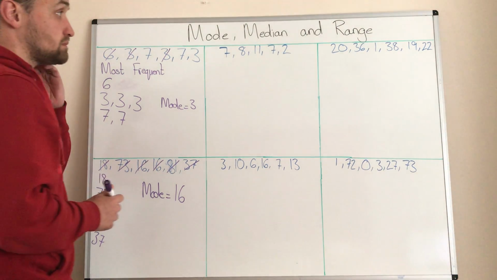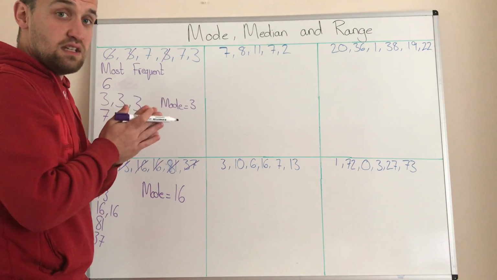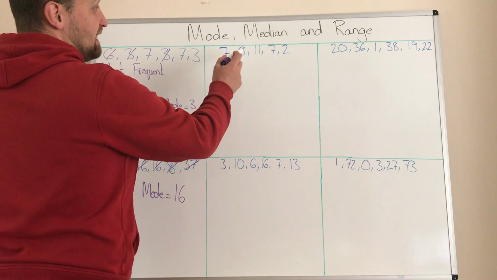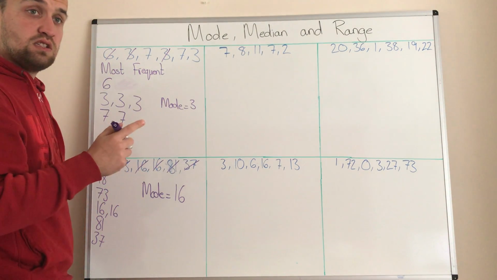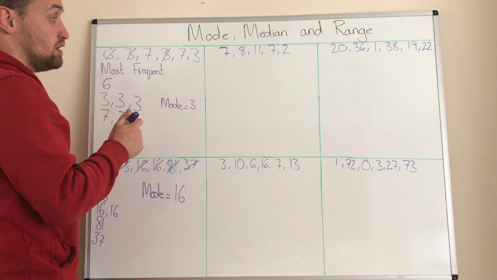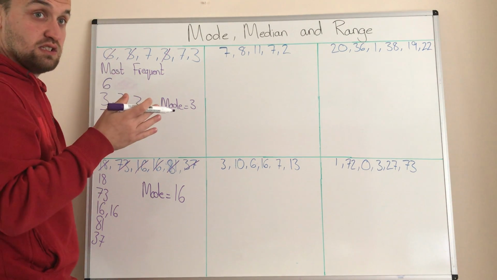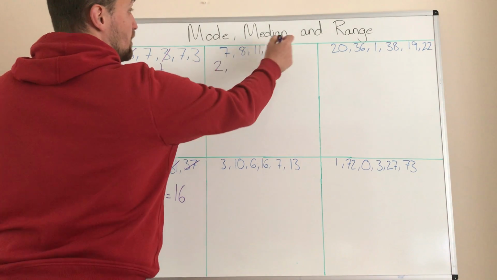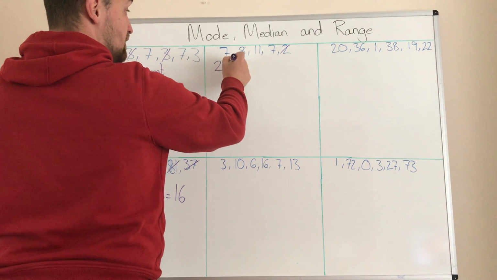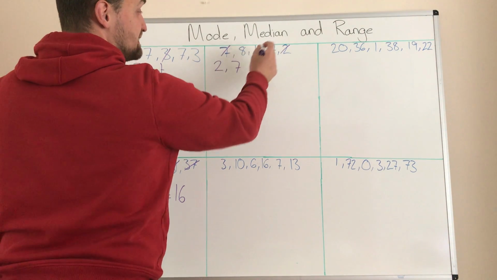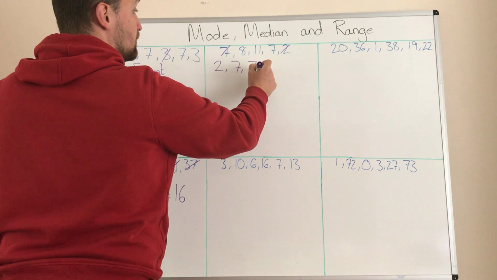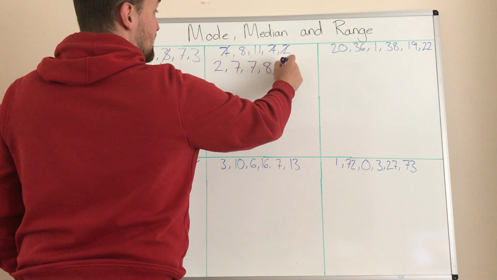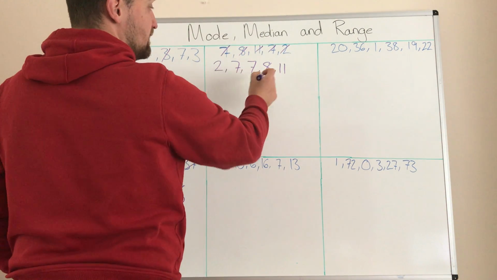Right, median. Median is the number that is in the middle of that list. So we've got 7, 8, 11, 7, 2. The first thing we need to do is put these numbers in numerical order from smallest to largest. 2 is the smallest, so we're going to write 2 there. Cross them off as you go along. 7, now we have a 7 there and a 7 there, so we have to write them both down. 8 is the next one, and then 11 to finish off. We've got 5 numbers there and 5 numbers there.